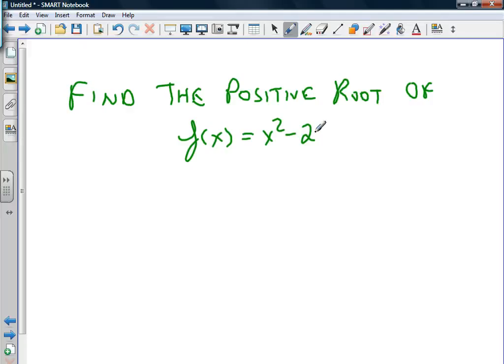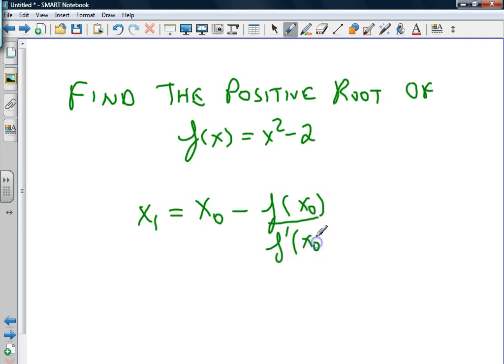All right? So what do you do? I'm not going to write all of it because it's really hard to write. I'm going to say part A. What's the formula for Newton's method? All right, so what would you write? x1, or x sub n plus 1, equals x0, or x sub n, minus f of x0 over f prime at x0. Okay, that was part A.